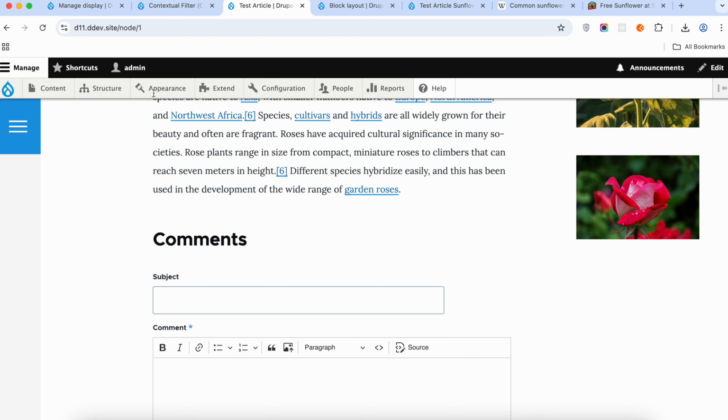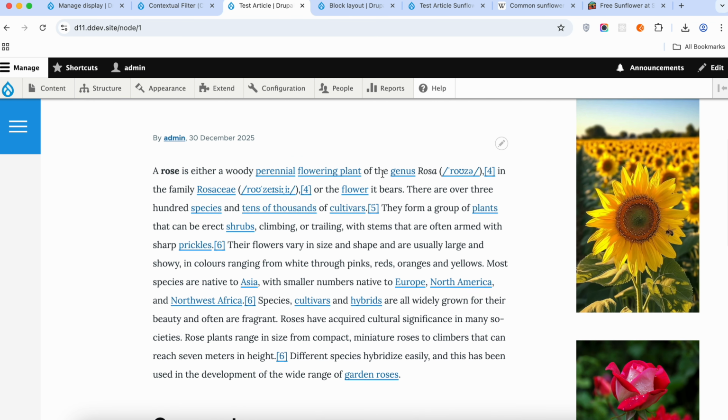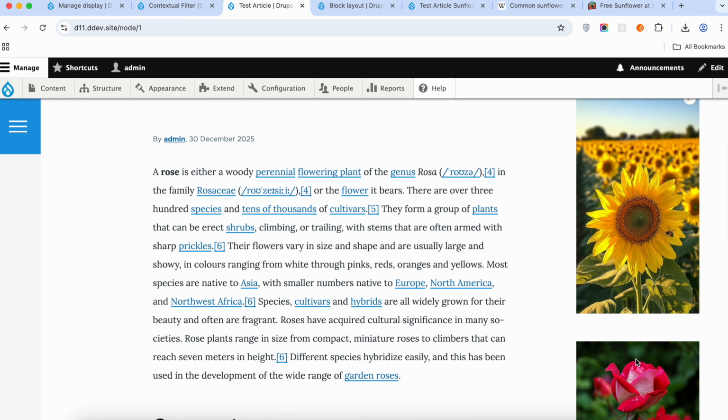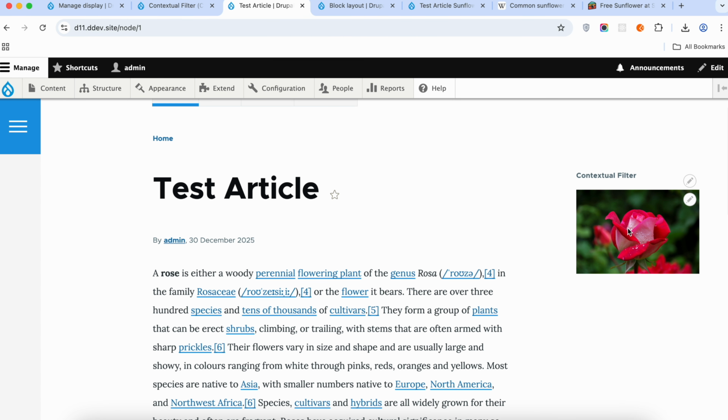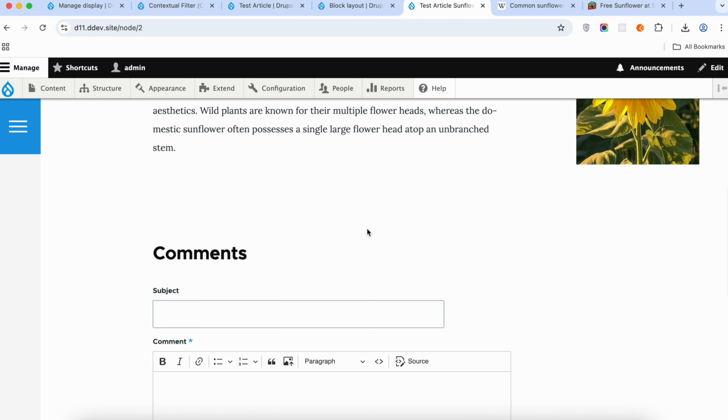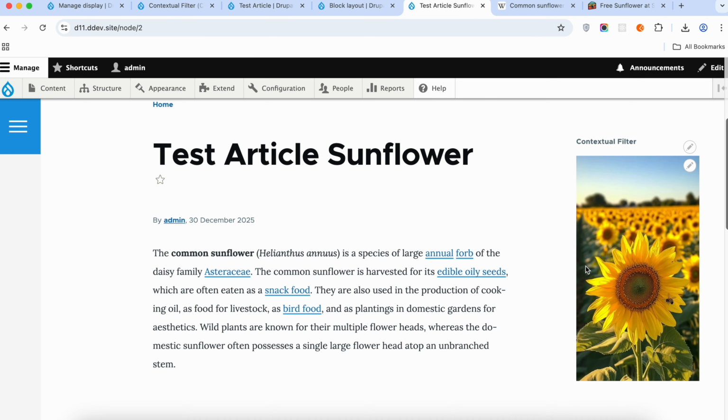Now if you go and refresh this page, the node ID is 1 and the associated image is just the rose flower. If you come to page number 2 and refresh this, it should show only the sunflower.